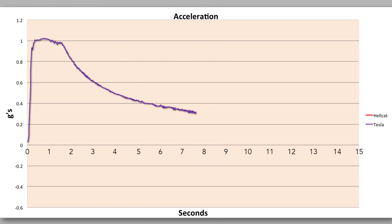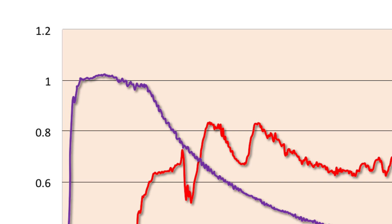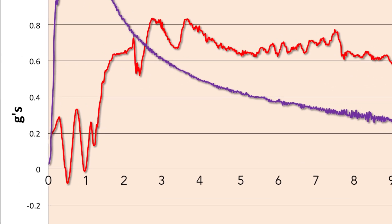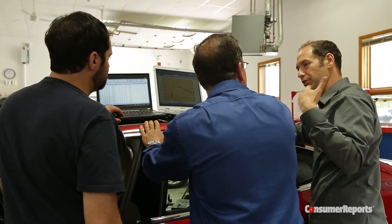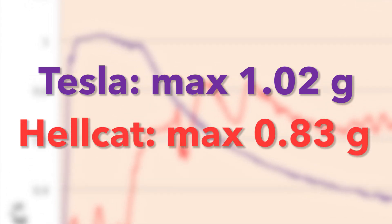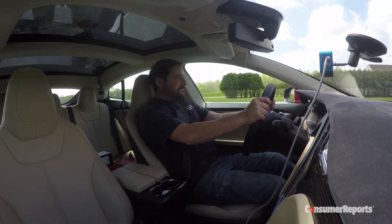The purple line is the Tesla and the red is the Hellcat. The Tesla instantly rockets past 1G in about 3 tenths of a second. But the Hellcat takes a long time to hook up and actually reach maximum Gs — looks like about two and a half seconds. It's still pulling hard, but to get to that maximum force pushing you back in the seat took two and a half seconds, whereas the Tesla was right away and more — over a G versus the Hellcat maxing out around 0.8G. The Hellcat is a fast car, but the Tesla looks like an amusement park ride by comparison. Accelerating at 1G is basically like jumping off a cliff — that's free fall. All of a sudden, instantaneously, you're accelerating at 9.8 meters per second per second.